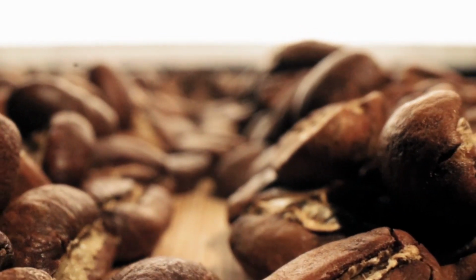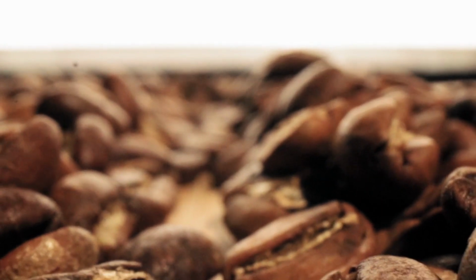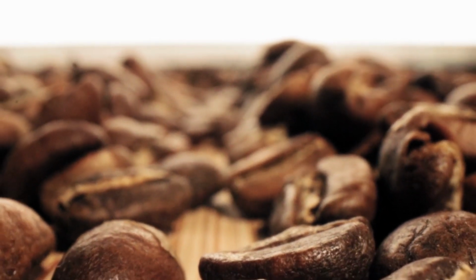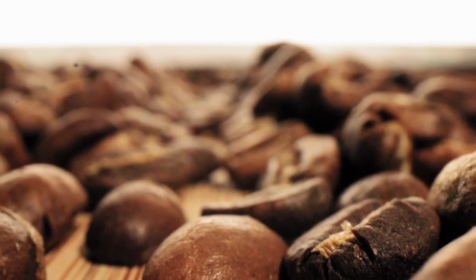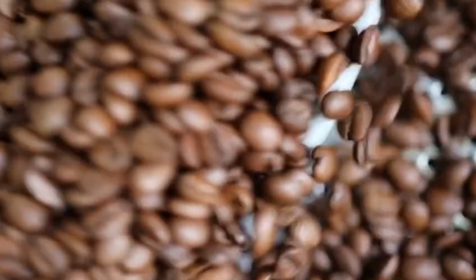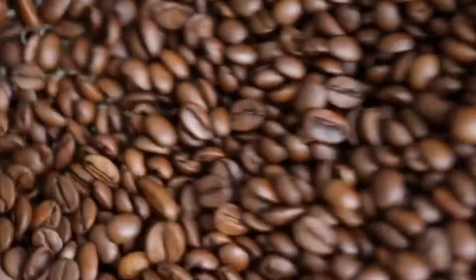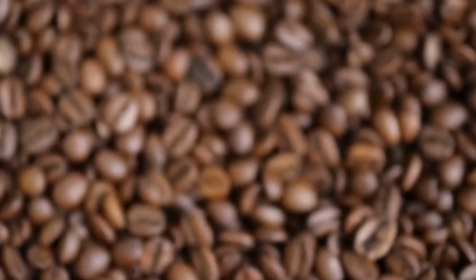coffee cultivation. Coffee is believed to have been discovered and first consumed in the region that is present-day Ethiopia. As coffee cultivation and trade spread through the Arab world and beyond, early coffee enthusiasts and traders would have noticed the distinct characteristics of different coffee varieties. Here's a historical timeline of key moments in the recognition of Arabica and Robusta coffee. Discovery and early cultivation.